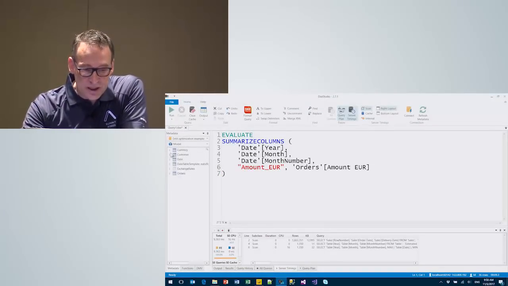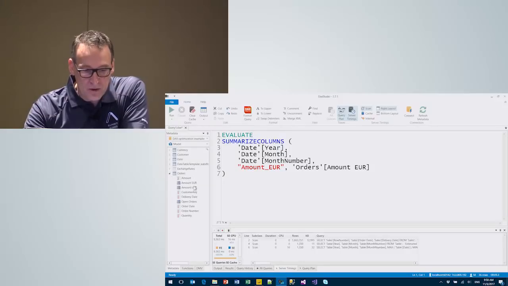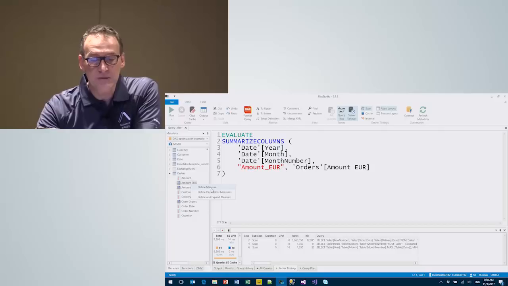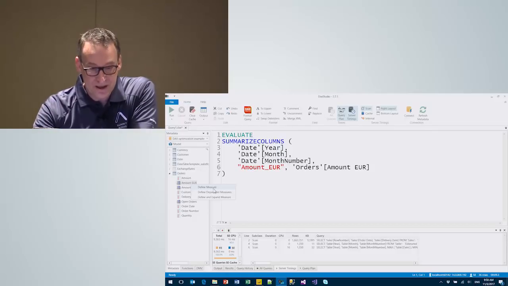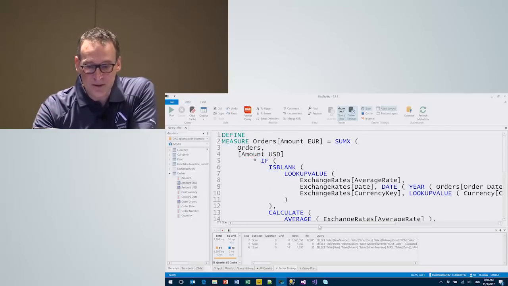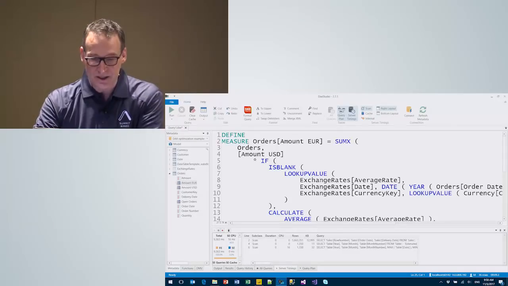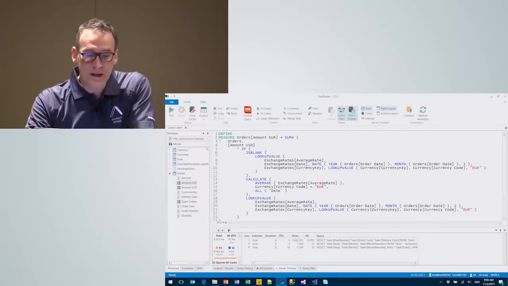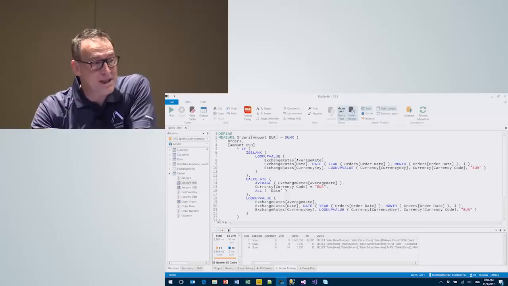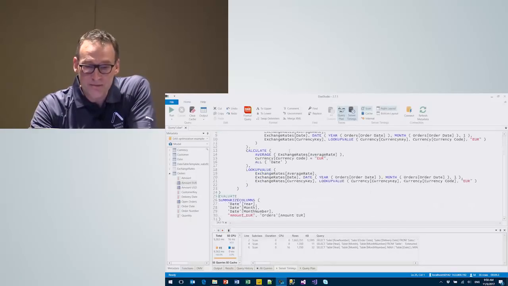Instead, what you can do is search for the measure here, amount in euro. And if you right-click, you have the option of defining the measure. If you define the measure, DAX Studio will add to the query the definition of a measure with the same name as the measure in the model. And the measure is all here.